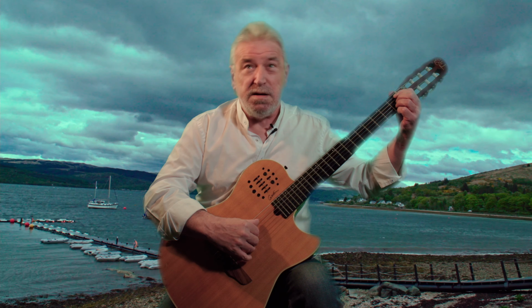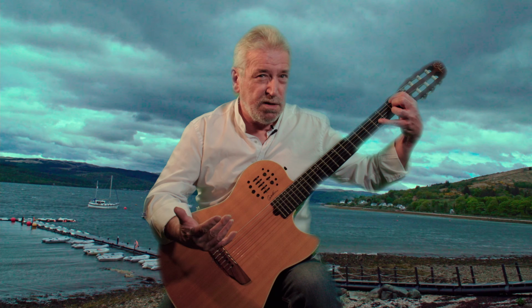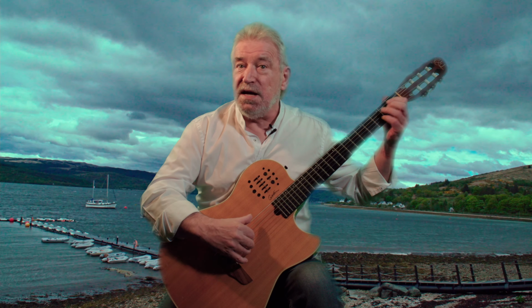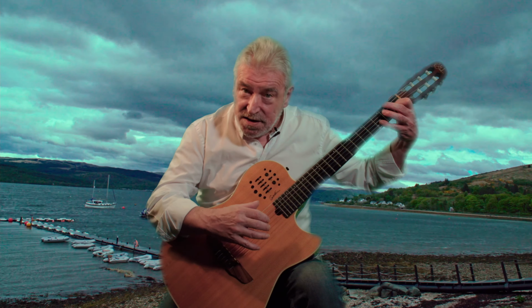Then the B flat 9th flat 5. Murder when you play these things slowly. Then the turn around, B minor 7 flat 5. Get an E, shove in the 7th flat 11th.